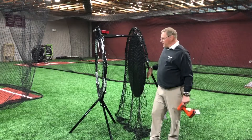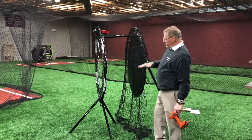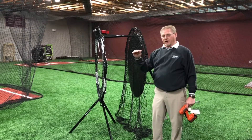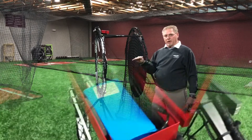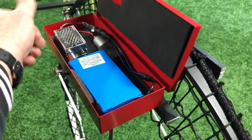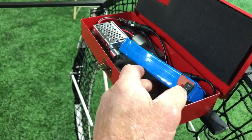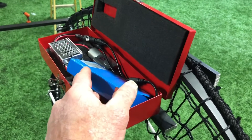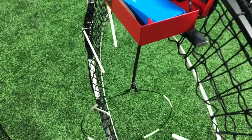That completes the frame assembly of the complete unit for the Builder's Choice 200 model. As you begin to adjust it up and down, don't forget you have three longer legs that will insert into the tubing on the bottom, and you can adjust the height by about 30 inches. If you have little league kids, you can work at this height; if you have bigger players, you can put the legs in and extend it. The controller has a toggle switch for left and right, an on/off switch, and a speed switch. The battery has an off and on button — when you turn it on, it turns red. Don't forget that when you charge this battery, it needs to be in the on position. Turn it on, hit the toggle, and you get your spinner.